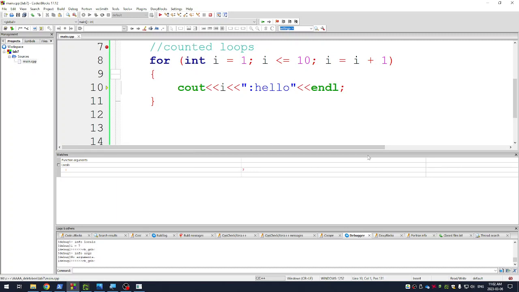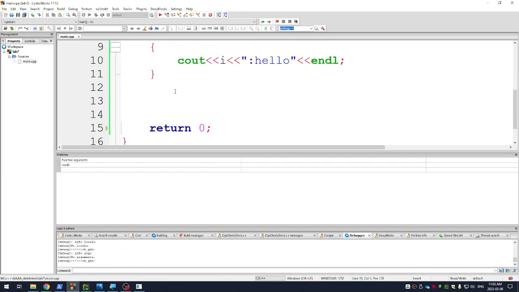This is a really powerful tool later on when you don't really know what your code's doing. Let's say you overcode something and it runs, but it's not doing what you think it's doing. A great way to figure out what's going on is just to step through it a line at a time and see what's happening with your variables. So now it's at 10, and it's still happy at 10 because i is less than or equal to 10. But if i becomes 11, it's going to quit. Just like the if statement.